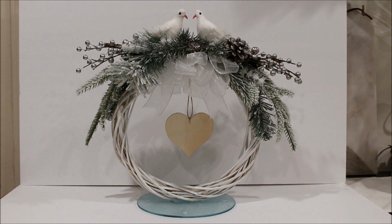All in all, I love how this turned out. It was really simple to do. The hardest part is to get the wreath forms glued to the base. You do have to hold it for quite a while until the glue is completely dry, because these pieces aren't super heavy, but they're heavy enough that if it's not on there straight, it will look wonky. All right, on to project number two.